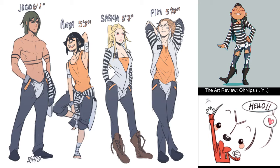But in the backstories, because they are so important, the colors, for example, in Anya's backstory, are very bright. They are very much like they should be in her home. For example, in Pim's backstory, the colors are very dark. And I think it always applies to the space that you want to put out and how you want to put it out. Because if you want to have a lot of importance, you obviously need to make it shine, and that's something that she does very well. While the prison doesn't need to shine, the characters do.